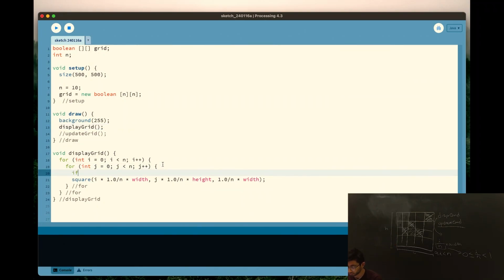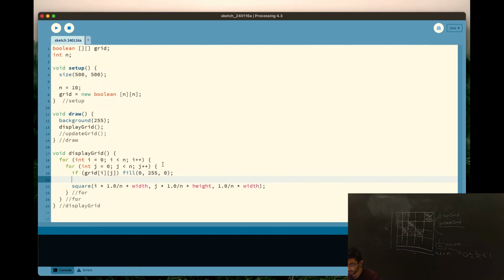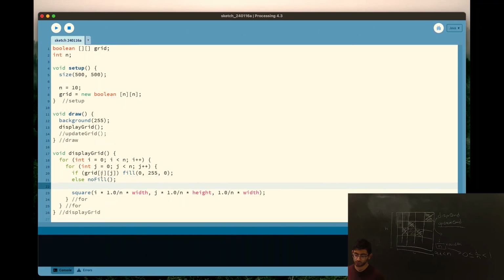And so maybe down here, when we're displaying our grid, we say, hey, if the grid at cell i j is alive, then we want the fill color to maybe be green. And remember, we're working with RGB space here. So our R channel, our red channel, is going to be 0. Our green channel, we're going to crank it all the way up to 255, its maximum value. And our blue channel is going to be 0 here. And now if this cell is not alive, then we don't want to give it a fill. And we can do that in Processing very easily. We just say noFill.